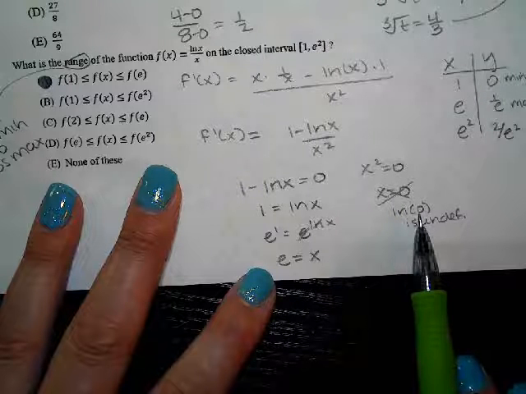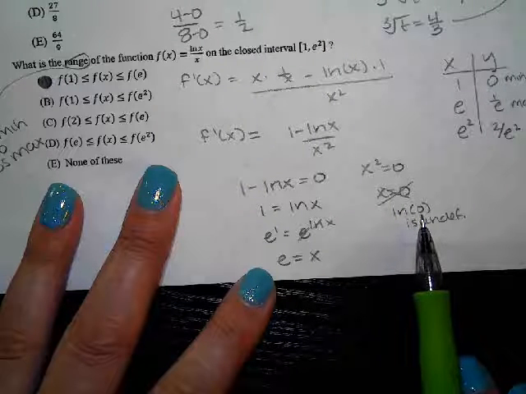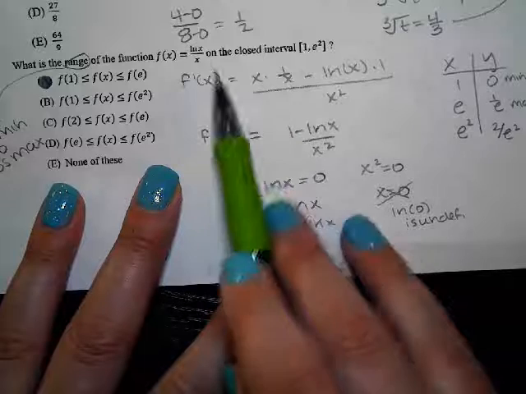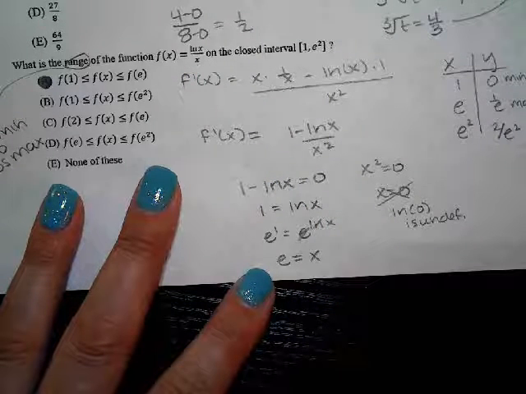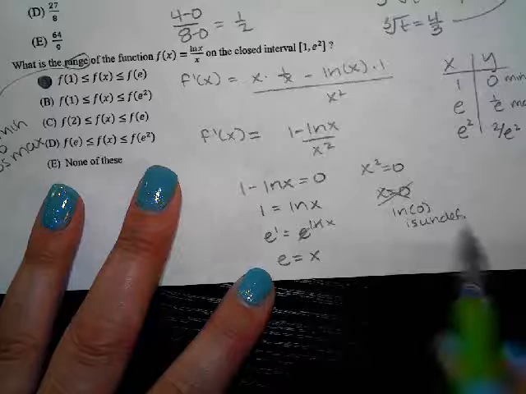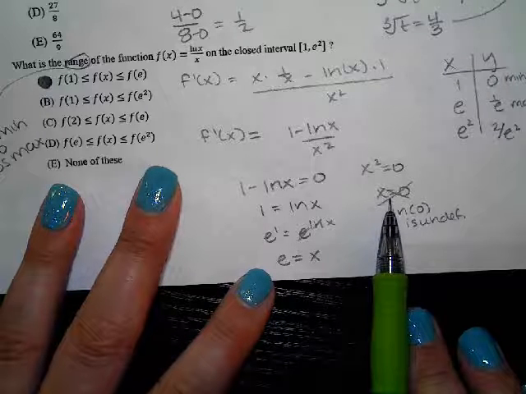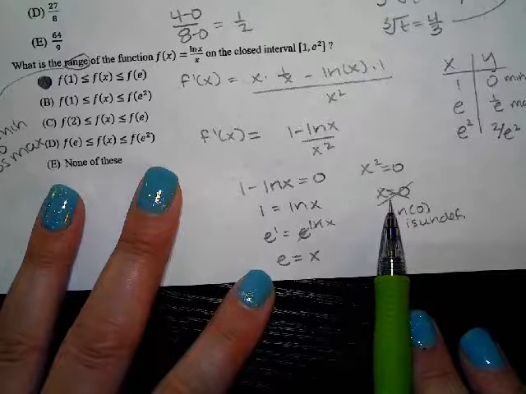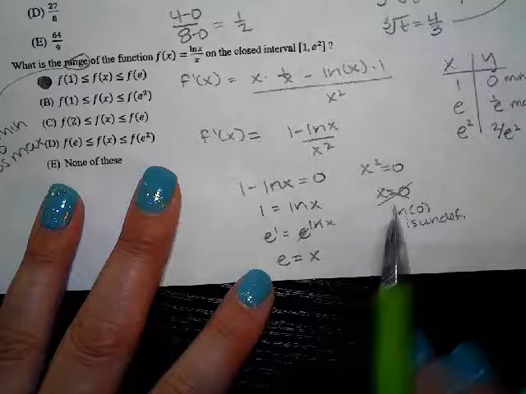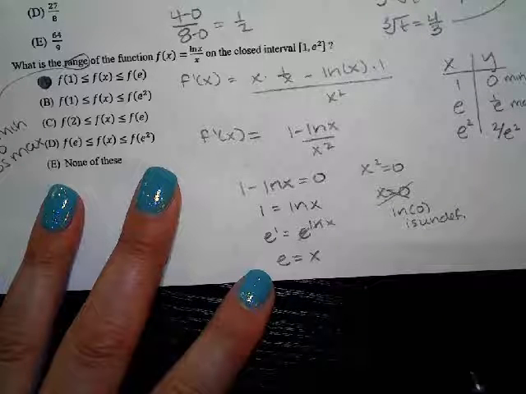but if you take the function and evaluate it at 0, you get ln of 0. And is it possible to do ln of 0? No, it's not possible. So when I figured out the location where my derivative was undefined, that was actually an extraneous solution, and it turns out I can't use it after all. Does that make sense? Okay, so I did not use this answer at all.